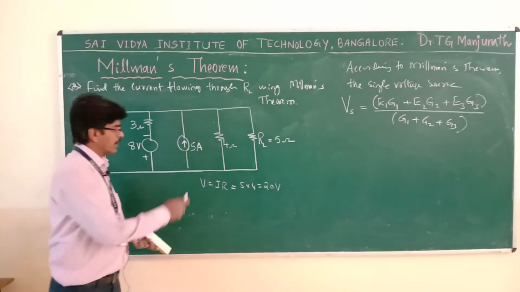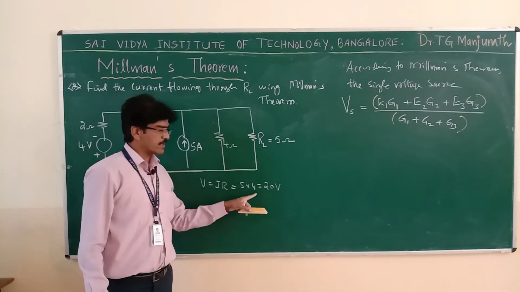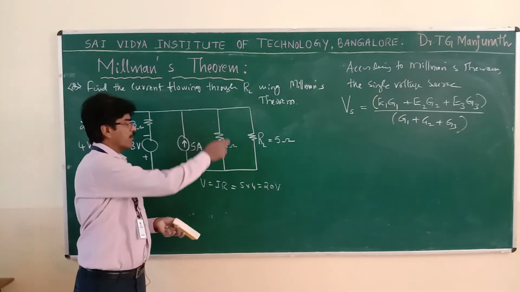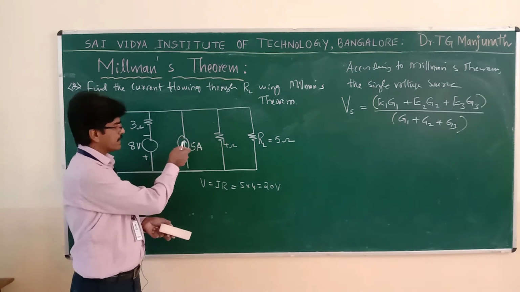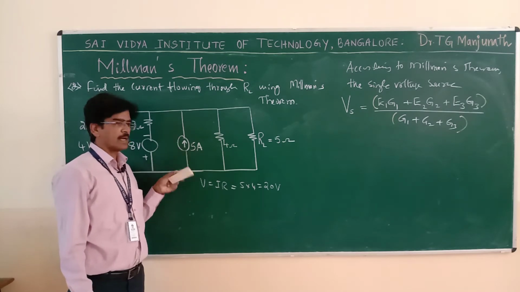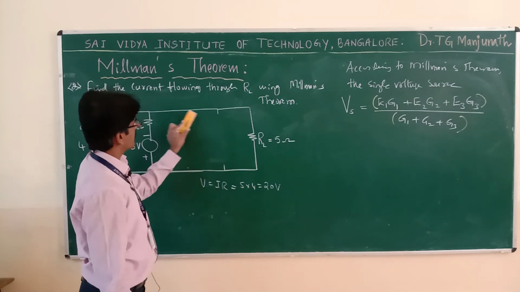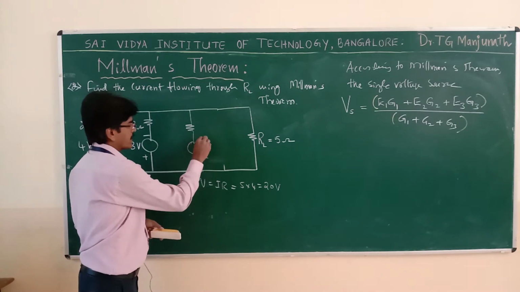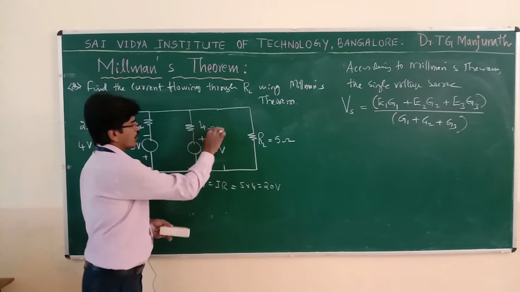So V is equal to I into R. Current value is 5, resistance value is 4, it gives 20 volts. So in series with the same resistance I should write. When you are writing the voltage source, you should write the polarity. Polarity depends upon the direction of current. Okay. Since the arrow is upward, when I am writing the voltage source, positive should be written upward, negative downward. Let us rewrite. In place of this, I will write a voltage source here. So resistance in series with a voltage source. Positive is upward, down negative, 20 volts in series with 4 ohm.